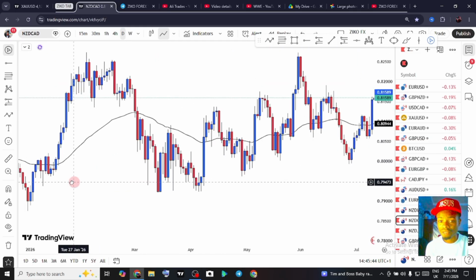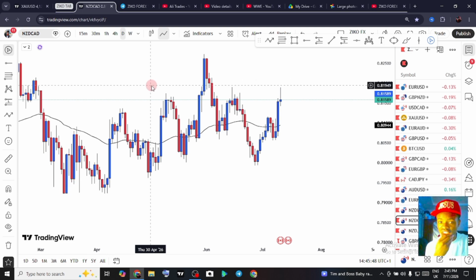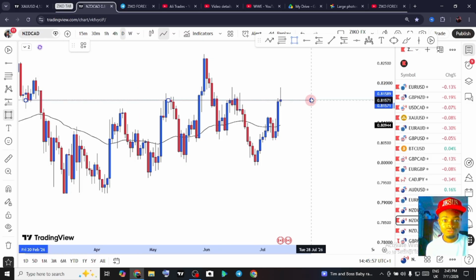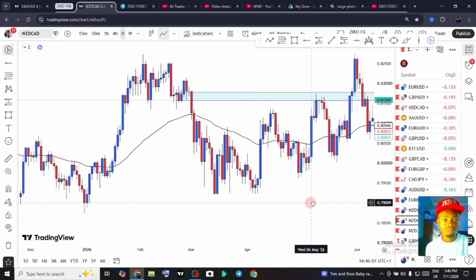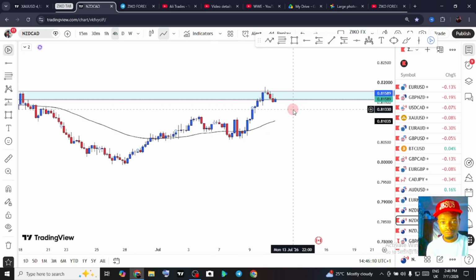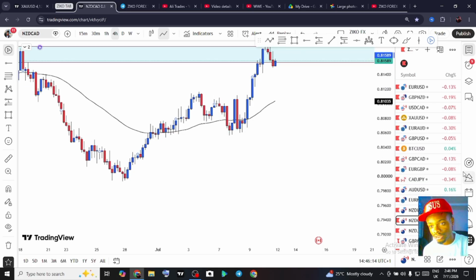I think we have better pairs to pay attention to than to try to force this market. But let's look for a direction. I would like to just have a direction on where I think this market will go. So this is the daily time frame. We have a resistance level right here, right? Which we have rejected from, by the way. So I mean, daily is also bearish. Let's see the 4 hour. 4 hour is bullish. Now this trade, I'll not be interested in that trade.